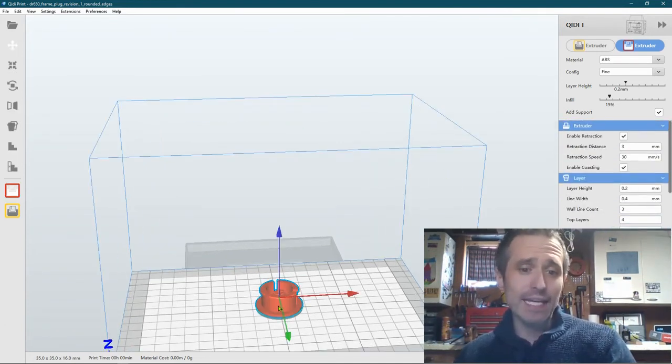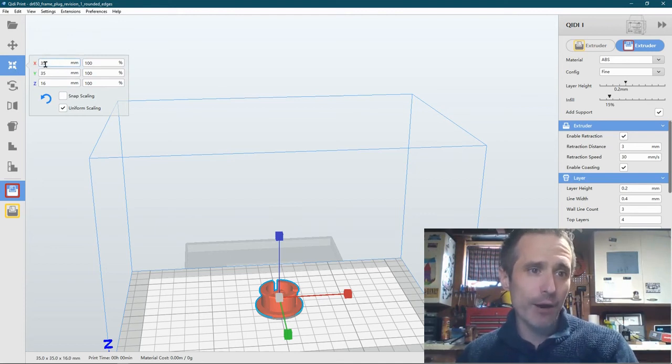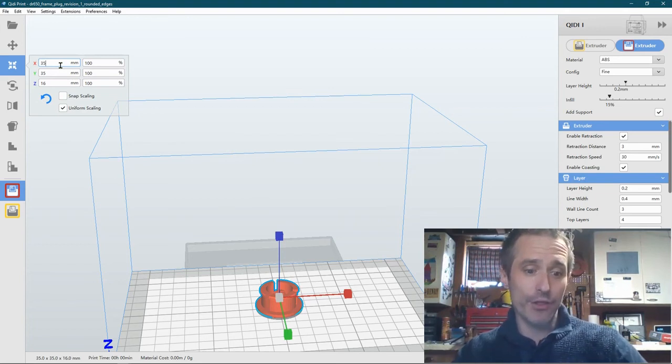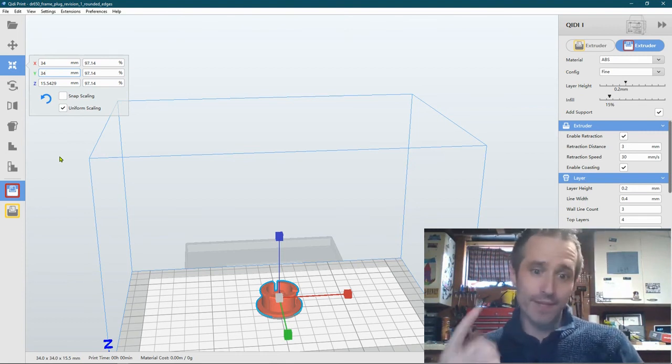But here it is, and I can even click on it, and I can see the exact size. So this is in millimeters. I can actually see how big it is. So it's 35 millimeters by 35 millimeters by 16 millimeters tall, and it gives a lot of really cool information about it. Make sure it fits. If it's not the exact size, I can even change the size. So say I want it to be 34 millimeters and I have uniform scaling. Now when I click, it changes it to that correct size. So if you print it and it doesn't fit, you need it a little bit bigger or a little bit smaller, it works really well.